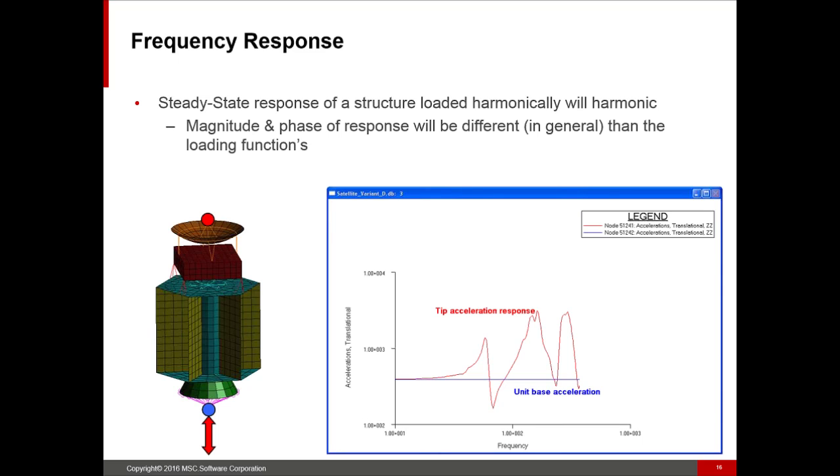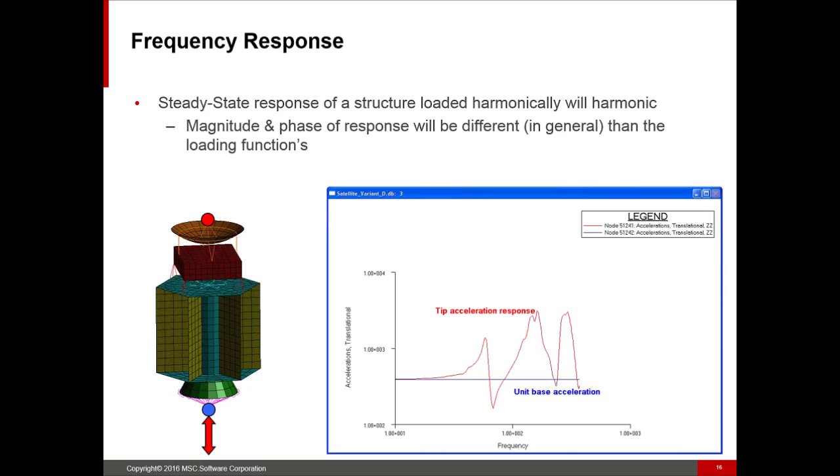in this case maybe a little sensor that's up there, when we do frequency response and we have this unit acceleration, what we're looking for is what is the magnification of that load. In this case, what is the magnification of the acceleration up at some other point in the structure. We can get the acceleration anywhere we like on the structure, but basically what it is at different parts of the structure.